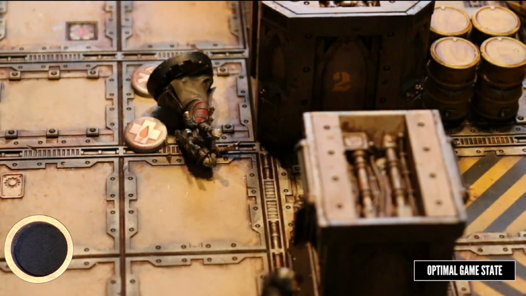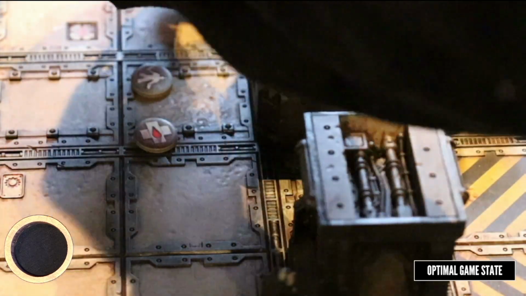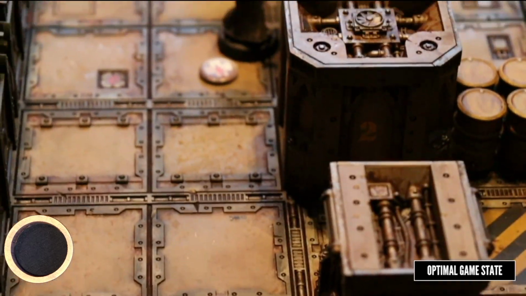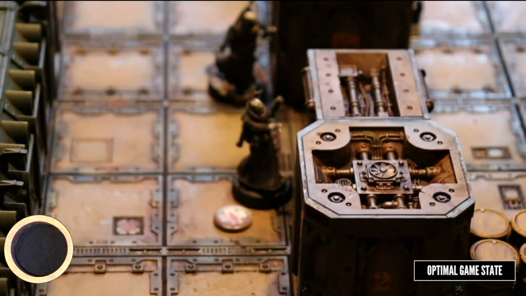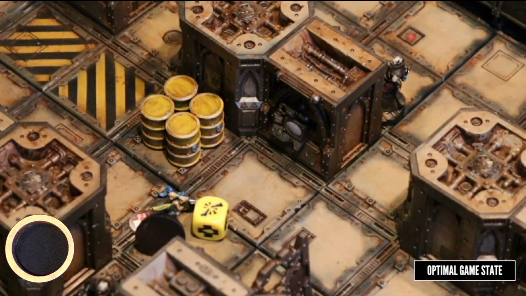Wraith is currently prone, so first thing he's going to do is get up, and then move into position. So this is to add more covering fire, but more importantly, this will leave him near enough to Trixie that he can actually move in and coup de grace if the opportunity arises next turn. So we'll have to see if she survives, but right now he is pretty close, so he could charge in and do that.